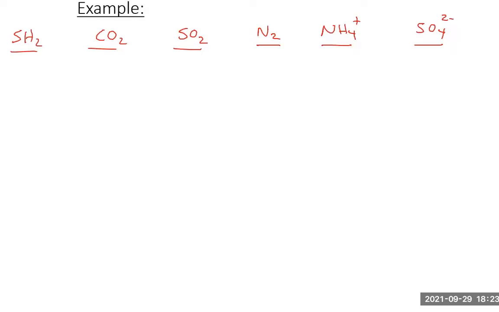So we'll start with the first one here. Again, we're just going to count up our valence electrons. Sulfur is group 6. There are 2 hydrogens, so that's 2 times 1. That tells us 8 valence electrons. Here, as we've talked about previously, we never put hydrogen in the middle, so we will go with sulfur in the middle and hydrogen on the outsides. Following the same patterns we've done before, we're going to do a single bond from the center guy to each of the outside guys.